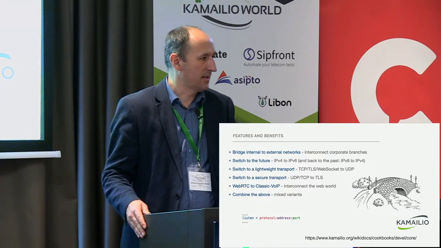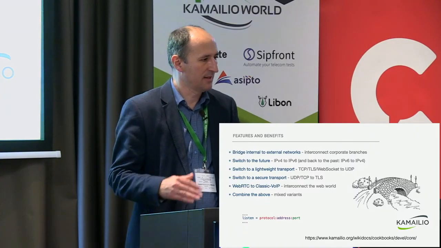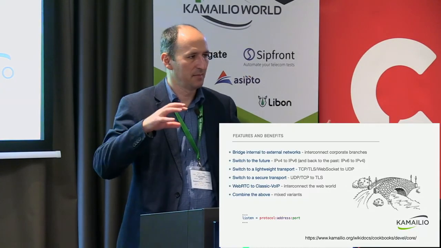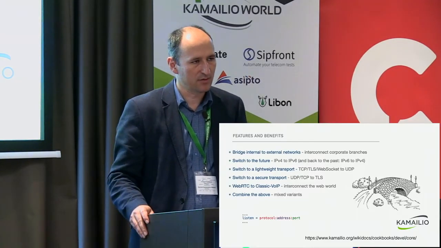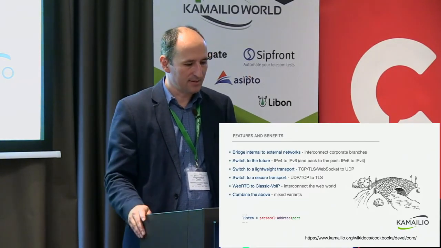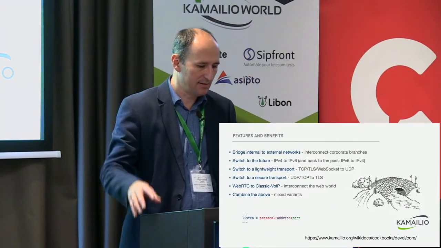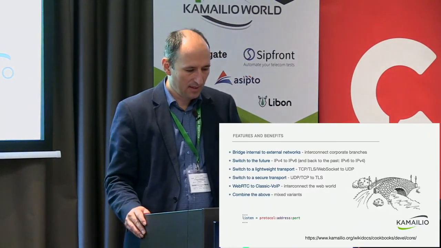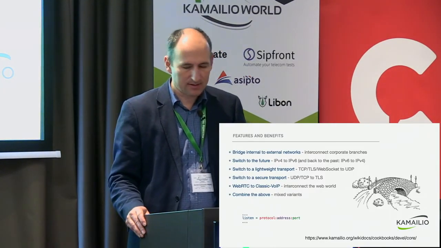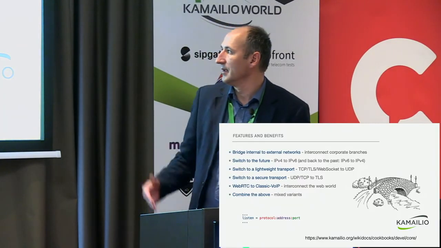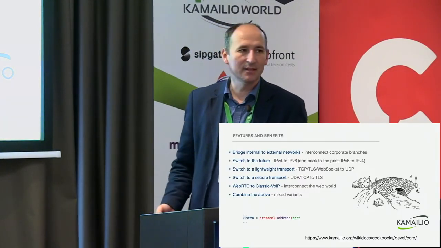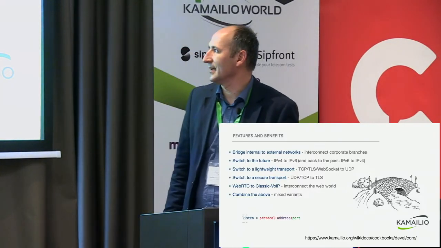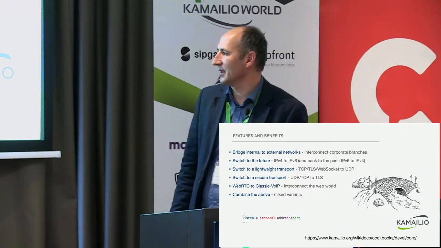Switching to secure transport, when you need to cross the public internet, for example from one location of your company to another, or from one data center region to another, and you don't have a dedicated VPN or wire between them, it is highly recommended, and I think Sandro is still here, to use TLS rather than unencrypted UDP or TCP.